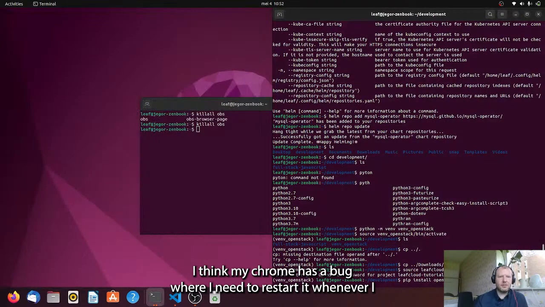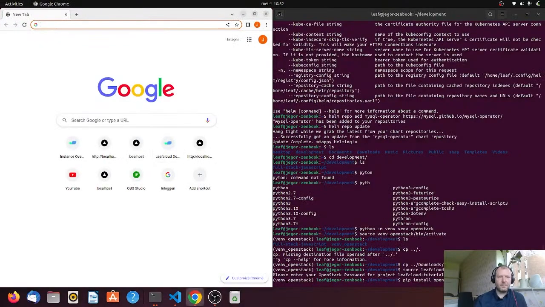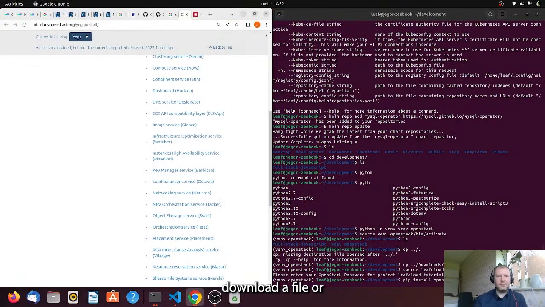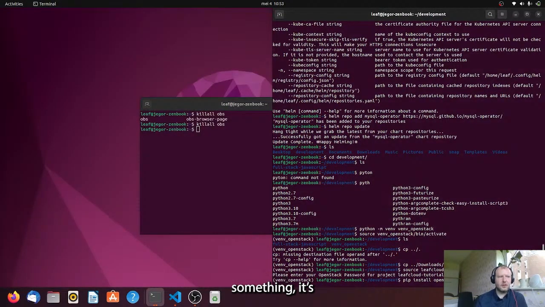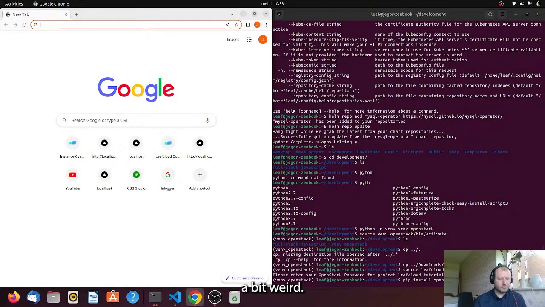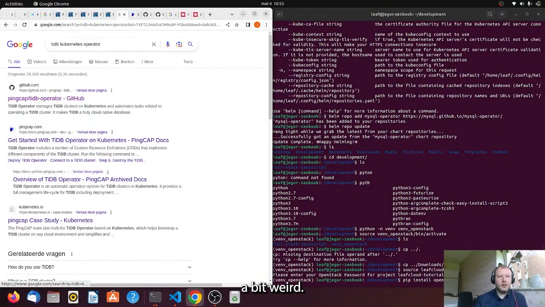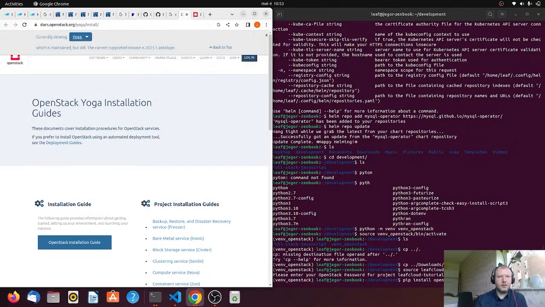I think my Chrome has a bug where I need to restart it whenever I download a file or something. It's a bit weird. Sorry, this page doesn't work or something?